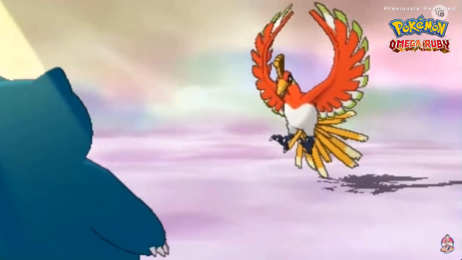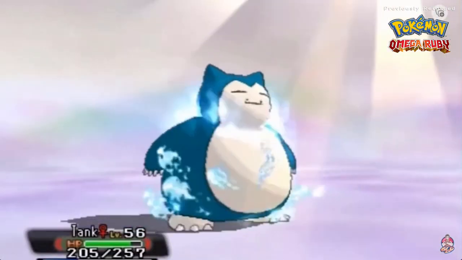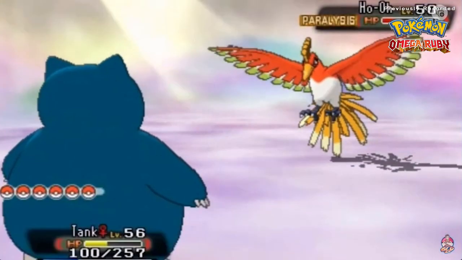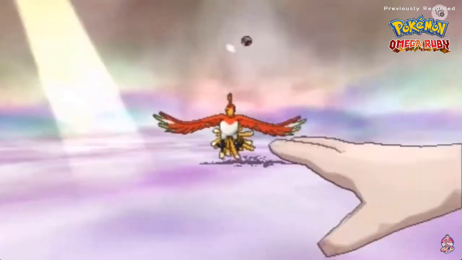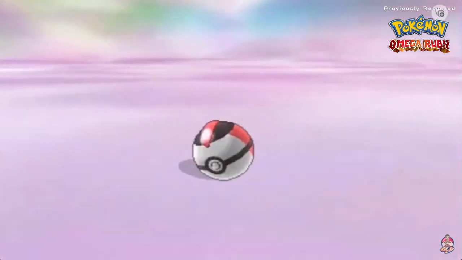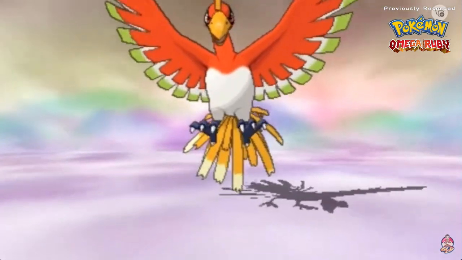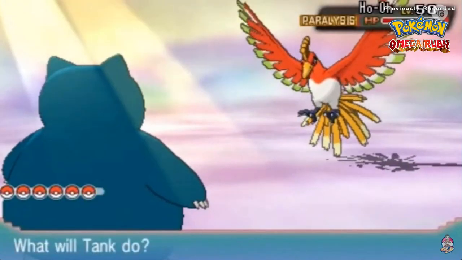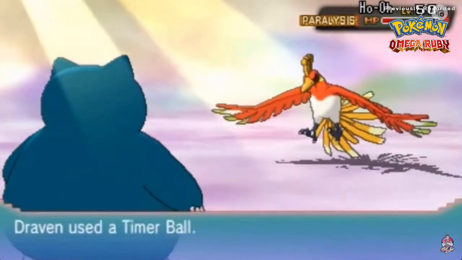Okay. Uh-oh. Using Sacred Fire. This is its signature attack that really messes up somebody. It also has Sacred Ash with it. If you guys don't know what Sacred Ash is, I believe it's the item that revives every Pokemon on your team. And look at that. Using its Sunny Day, it's gonna continue breaking out of this Pokeball right here, which is annoying. So let's go right ahead, do it again.